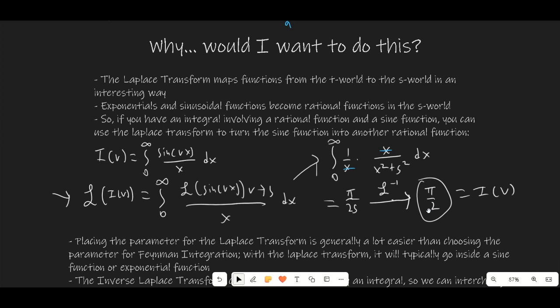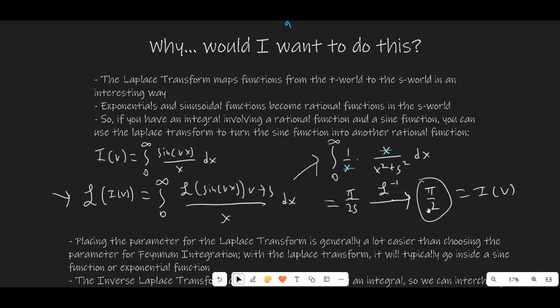So one example of this is the Laplace transform of sine of x only converges if s is a positive number. If s is 0 or negative, it's not going to converge, right? However, we can still plug in a value of s and we'll still get a number out. So that's something to make sure to check for.